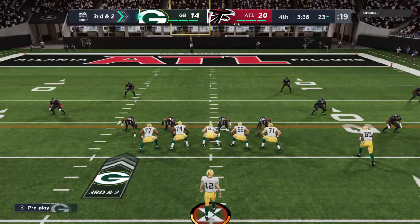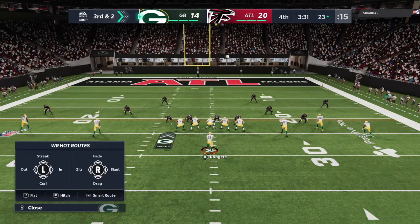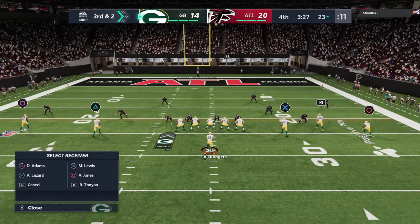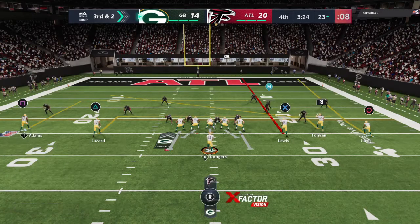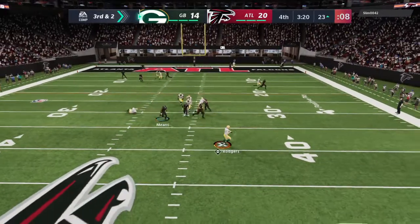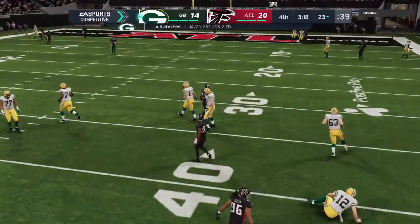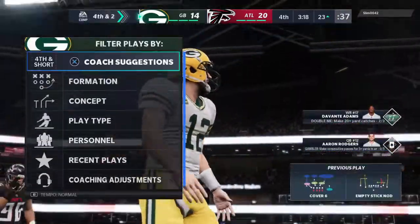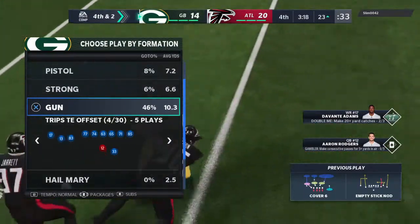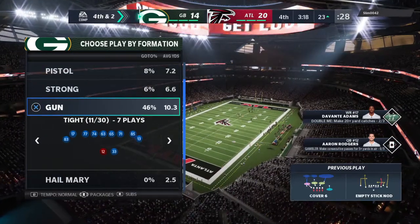This is 3rd and 2. Maybe the biggest play in this football game. Rodgers to throw once more. And that one drops incomplete as he got popped as he was throwing it. Oh, that's got to frustrate him a little bit because they nearly got to him there, and it would have been the first sack of the game. Instead, they're able to influence the release, and they did force the incomplete pass.